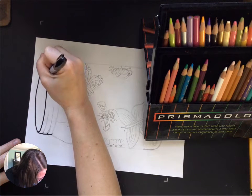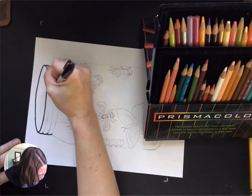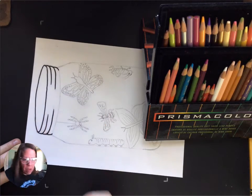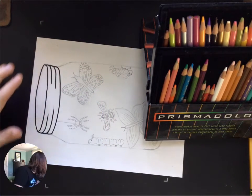When we use a Sharpie, we don't want to be sketchy. So we talk about we can be sketchy with a pencil because we can erase and redo. We definitely can't erase Sharpie. So we have to be a bit more cautious and careful as we go. But that doesn't mean we want to go super, super slow.